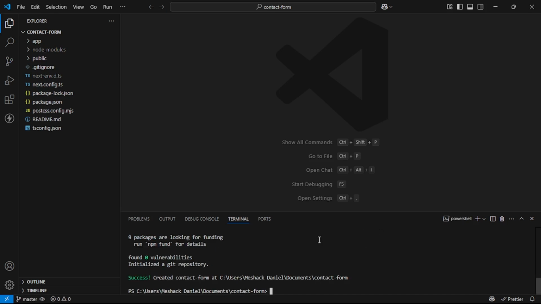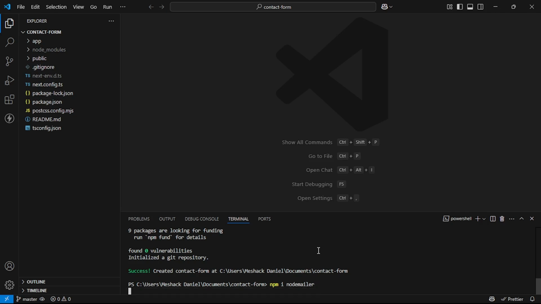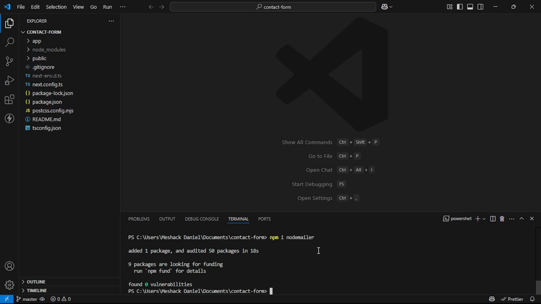So once our Next.js dependencies are installed, I'm going to go ahead and install Nodemailer, which is the package you are going to be using to send mails. And then lastly, we are going to install Heroicons.